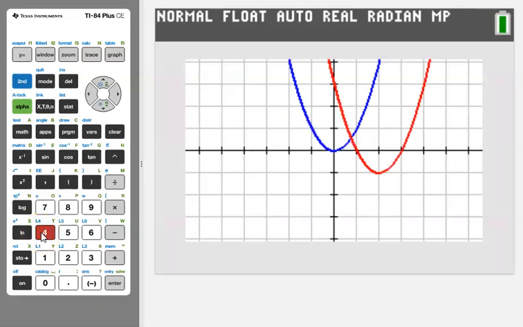What that means is the shape of the little grid - the units are equally spaced on the x and on the y, so you get a true shape to the graph. When you do this, you should be able to look closely at the grid lines and tell that this parent function, which is the blue function, has its vertex at 0, 0, and the vertex of this red function is 2 right and down 1. So we would say that the function f of x is translated 2 units to the right and 1 unit down.